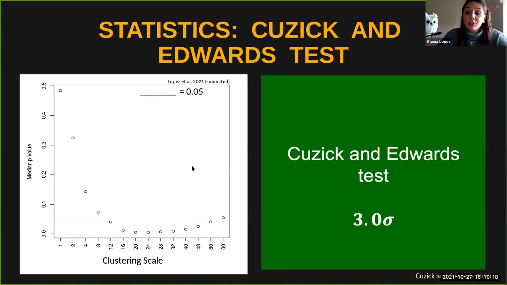And finally, the Cuzick and Edwards test, which is actually used mostly in medical research, so applying it in an astrophysical sense was quite new. It's a case-control K-nearest neighbors test that assesses the clustering of the magnesium II absorbers with respect to the background quasars. This is a very important feature, and probably something we should use similar techniques to going forward when assessing the significance of the giant arc.